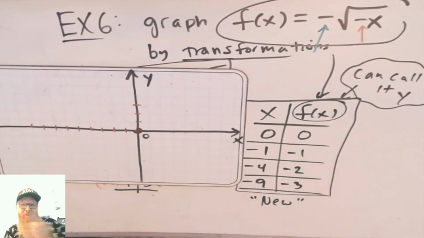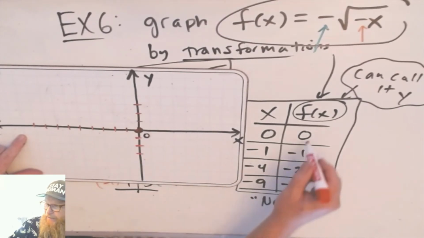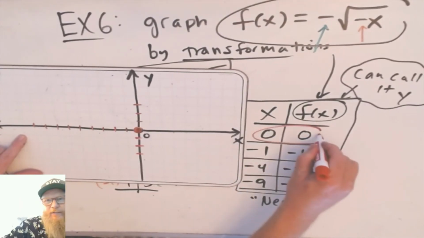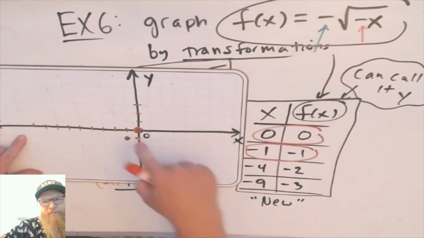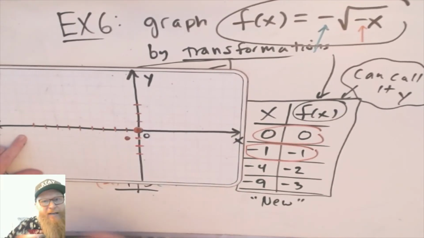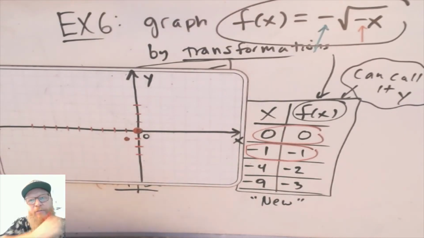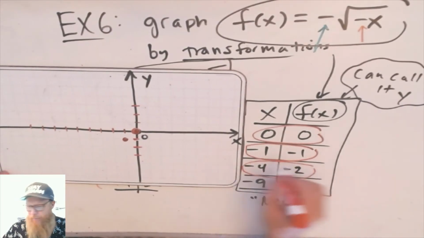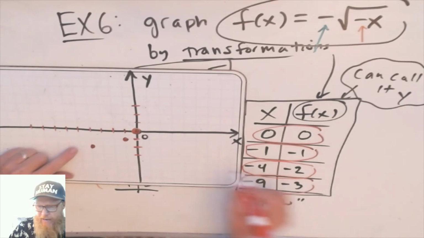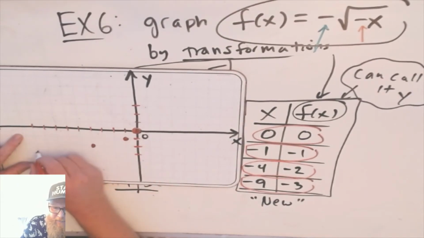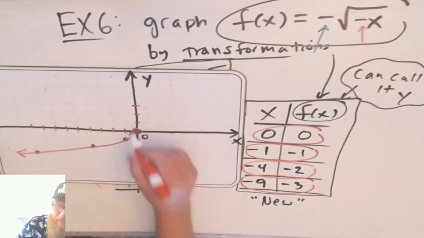Now, sometimes I go farther than -9, but on this graph I'm just going to -9. So (0, 0), that's your terminal point. (-1, -1), that's my next point. If you're lazy, you're done now. You'll just connect them. Just don't make it a straight line, okay? It's not a straight line, it's a curve. I'm going to draw all of the points so it clearly curves. And then (-9, -3) is over here. And there you go. There's your graph.